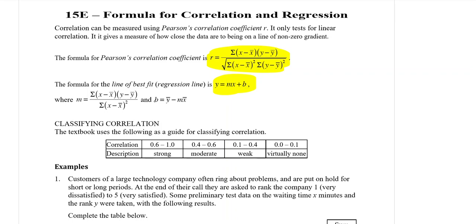So if you rearrange the formula, we could say that b would be equal to the average of the y values minus m times the average of the x values. That's basically here. We're saying average y, average x, but I'm just moving the mx across to get the b by itself. Okay? To find the m, we need to use this, which is very similar. It's just the gradient part coming from the Pearson's correlation coefficient. So they're our formulas that we're going to be using today.